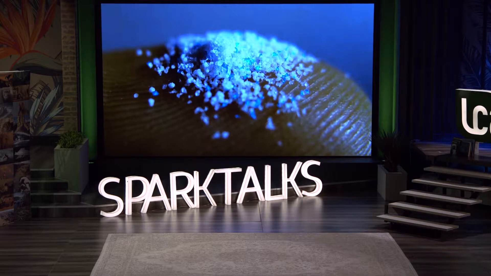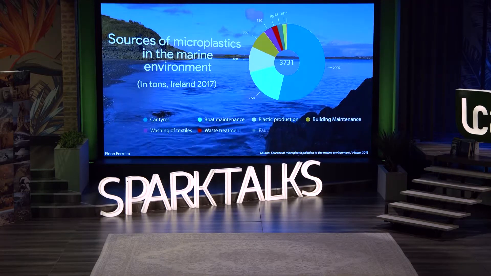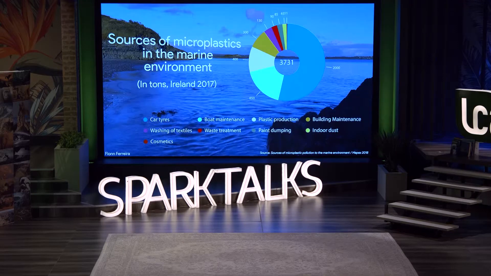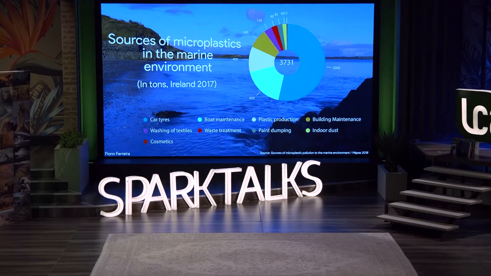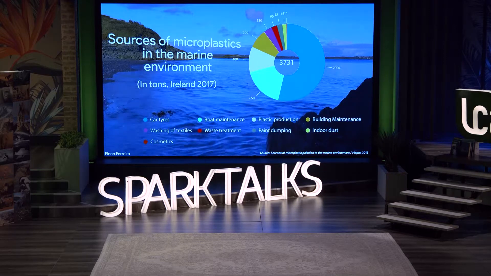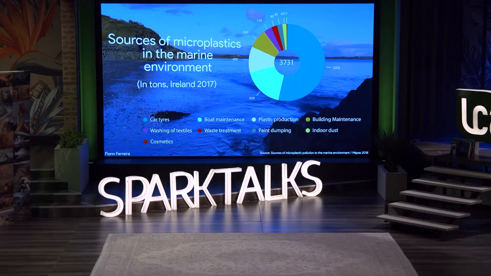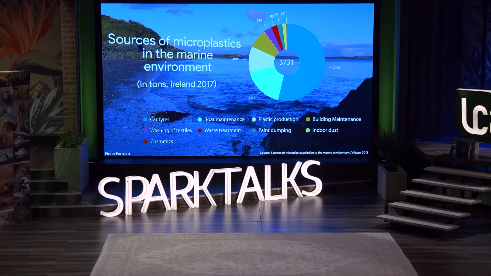On the next slide you can see some small plastic particles on my thumb — this is how small they are. These are microplastics. They're less than a couple of millimeters in size, and they can go down into nanometers, like less than the thickness of a hair. They're coming from everywhere — from the cars that drive on our roads, to washing houses. On the next slide you can see sources of microplastics in the marine environment in Ireland. The largest source is car tires, then boat paint, washing paint off houses, dumping, cosmetics — even your toothpaste has tiny plastic particles. All of these are going into our wastewater and ultimately the sea.